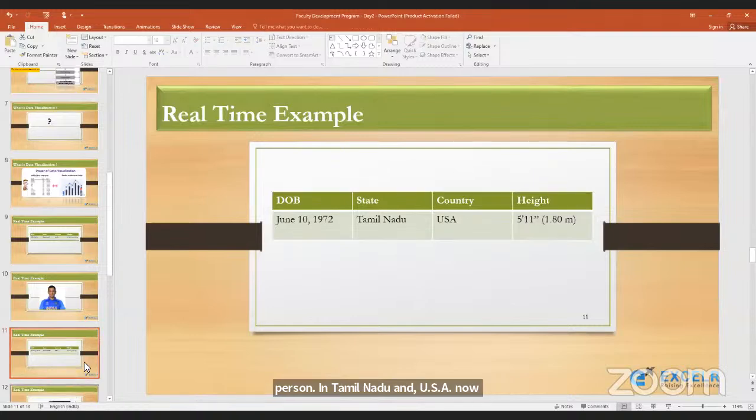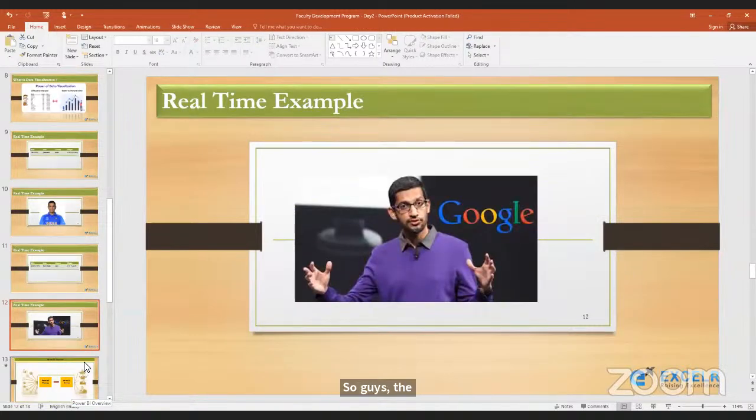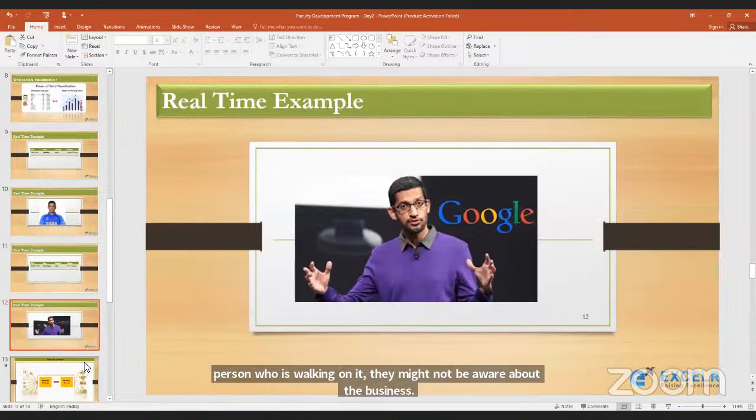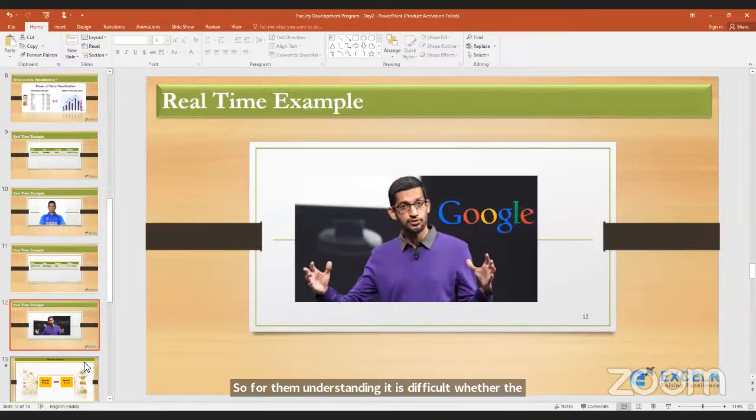So guys, the details can be easily figured out if you know the person, if you are familiar with the data. Take an example: I am the VP of one of the departments, and in my department I have loans, home lending and a banking department. I take care of these three domains, and I got certain numbers from the loan department and certain numbers from the banking department. Even without looking at the data, I can understand this is not the right number for the month of August. But the person who is working on it might not be aware of the business. So for them, understanding whether the number is right or not is difficult without doing the right calculations with the data.